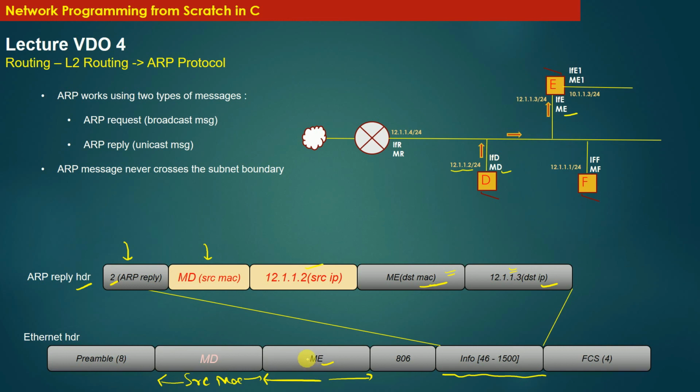So that is the reason, because we have the destination MAC address as the MAC address of some specific machine, that ARP reply messages are unicast messages on the data link layer, right? Unicast means they are directed towards a particular machine which is connected to the wire.